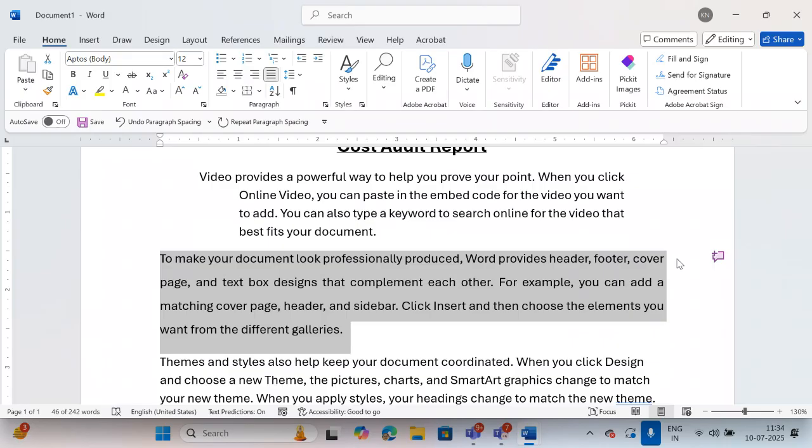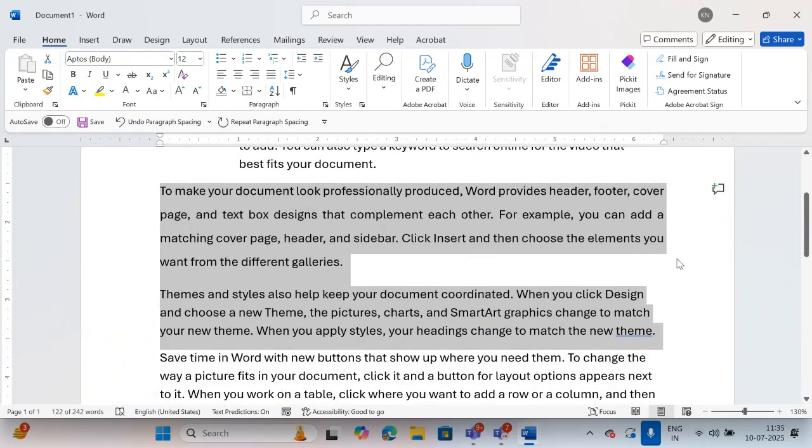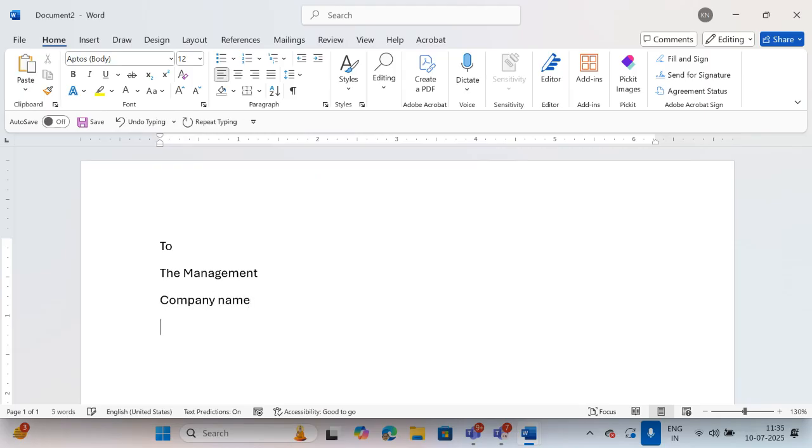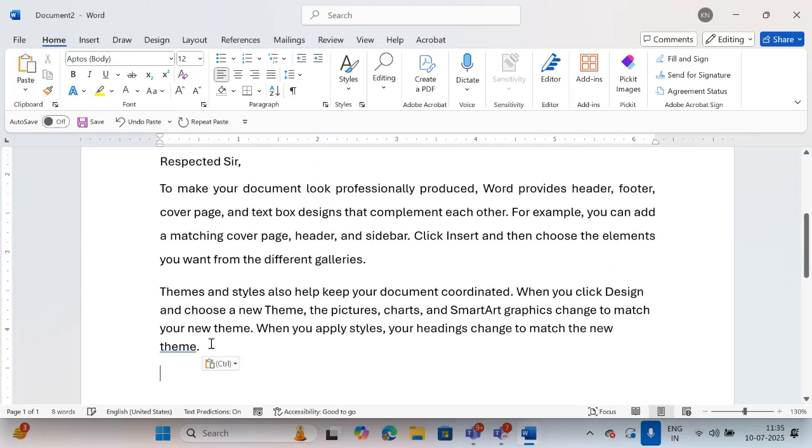For example, suppose I'm going to create one application. This is just simple, for demonstration purposes. Here I write management, then company name, then select sir, and I use this paragraph.